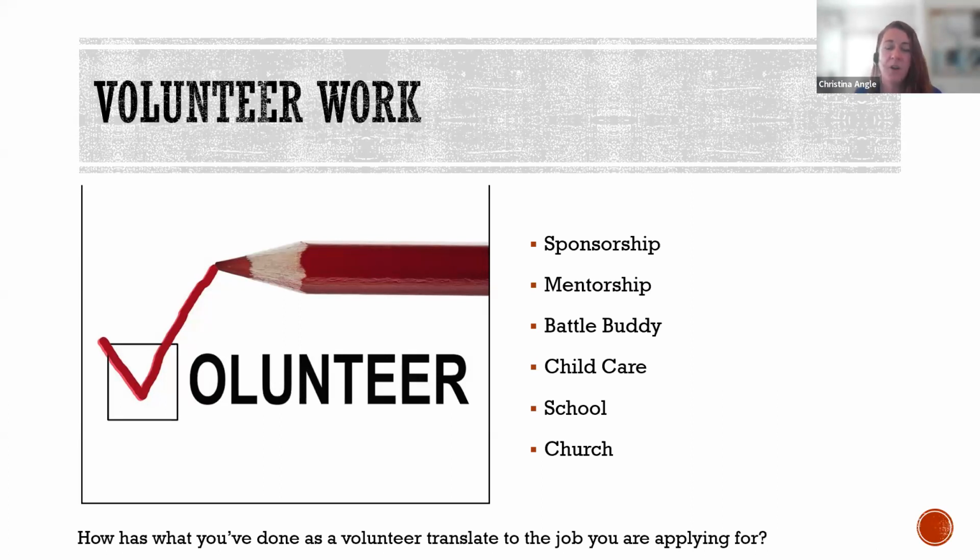You never know when just a little bit more information on the volunteer work that you've done can tie into that position. And it goes back to reading that job description and seeing how it correlates to some volunteer work that you have in the past and having it where it sets you apart from other applicants.